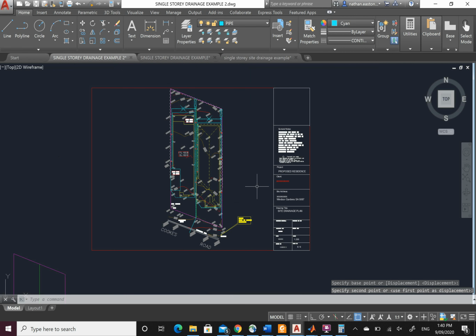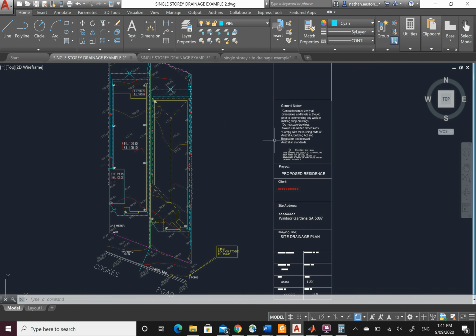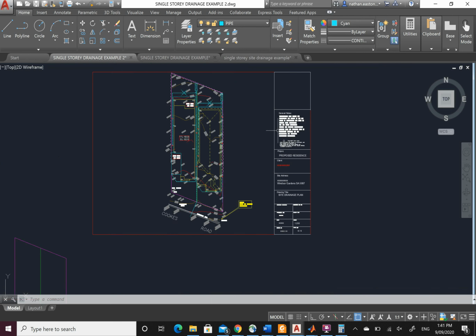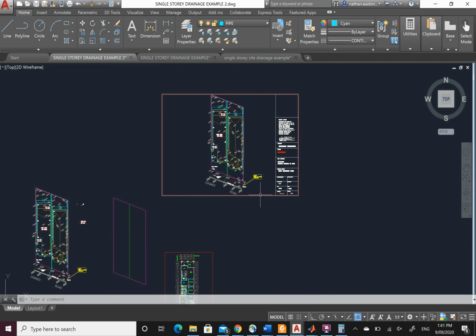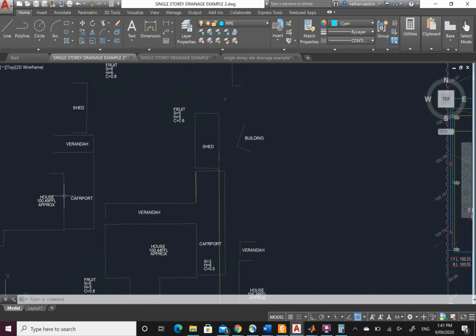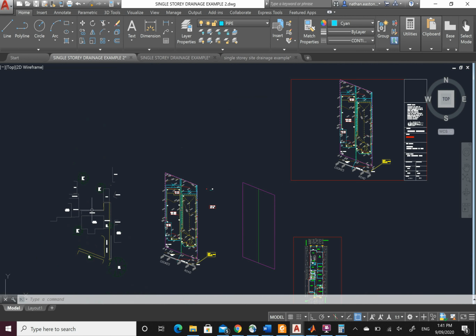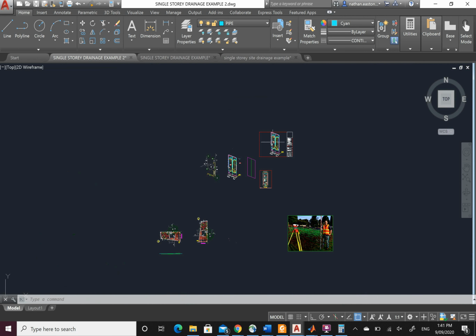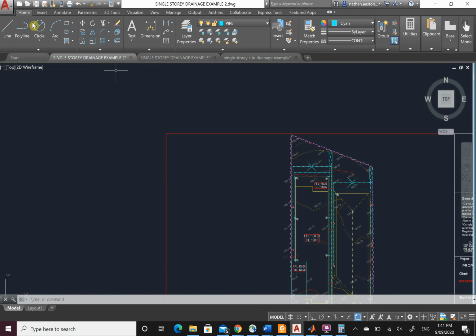Okay, so what I need to do now is put on my annotations. So the annotations here are a little bit trickier. Well, they're not tricky, it's just a lot of typing and writing notes. These are, I guess, our get out of jail free cards. This is what we do to protect ourselves as designers. We put notes everywhere, just explaining everything that our contractors need to look at. So let's find a bit of text that I can use. If not, I'll just recreate it. Do I have any anywhere? No, okay, let's just recreate it.